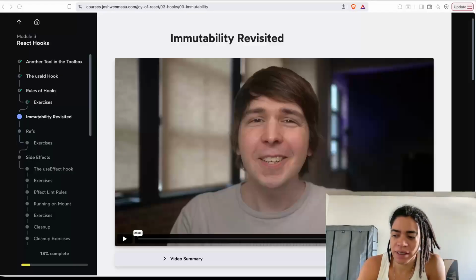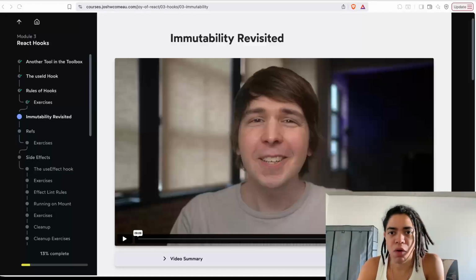And also the new approach of building web applications using this component way.